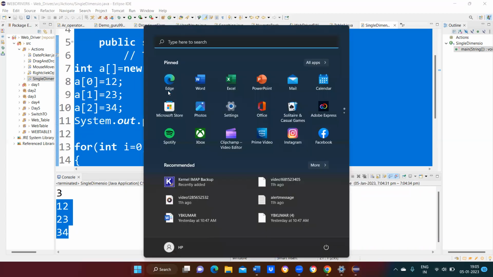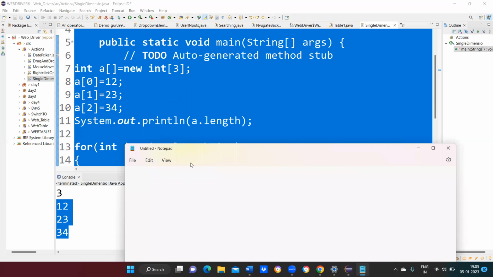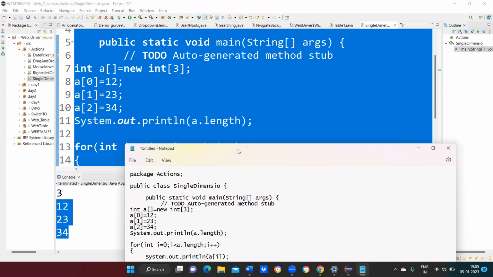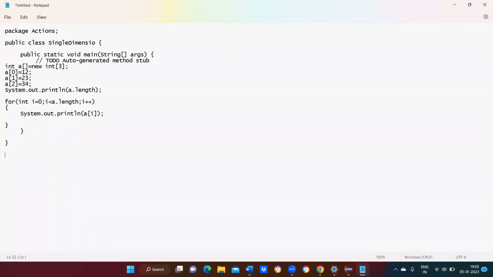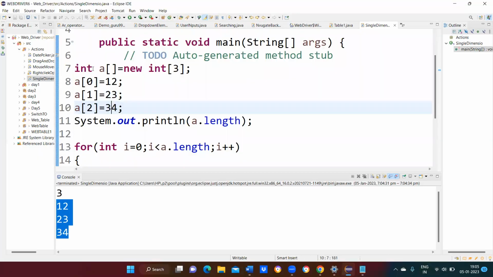Now, here, instead of an integer, I'm going to write a string a of equal to new string of 3.